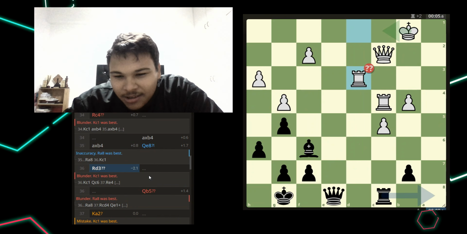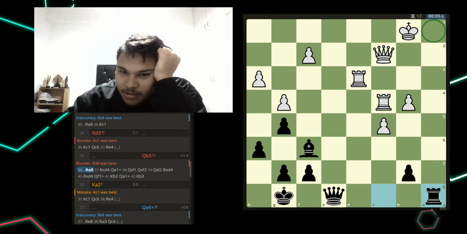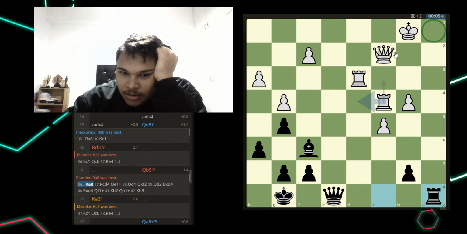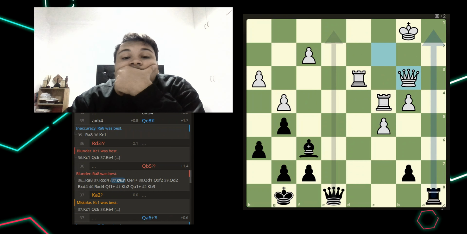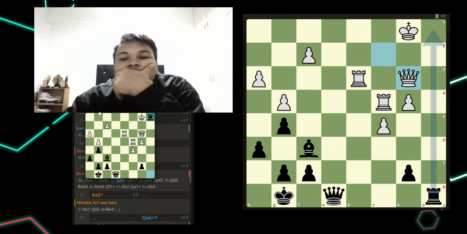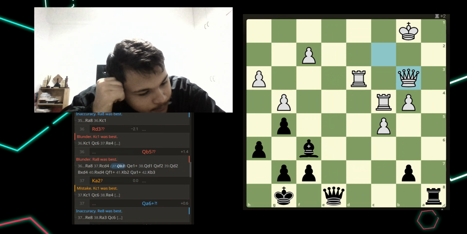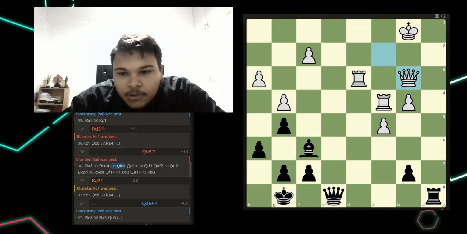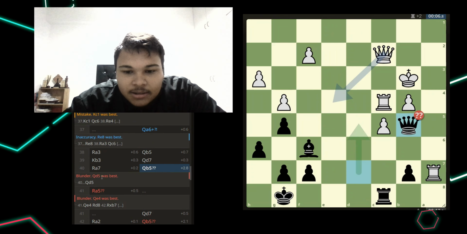Oh, I was winning. Rook A8. Hey, going for checkmate. You have to move the queen. You have to move the rook. Oh, you give up the exchange, but the queen, if you move it, let's say you move the queen here. Rook A1, King C2. Okay, makes sense. Makes sense. Yeah, I'm missing too much. I need to practice some tactics.